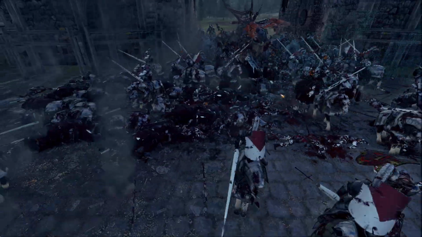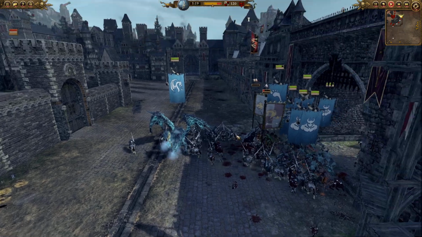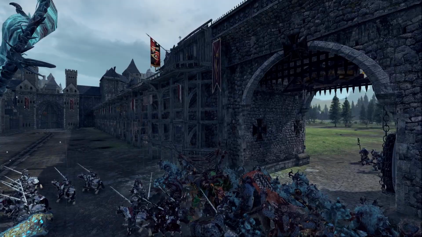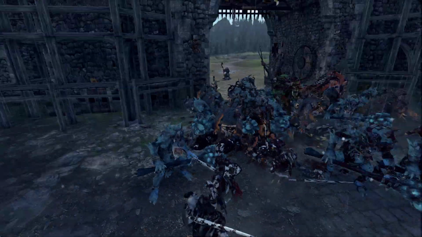And they do retreat quite quickly as well, it looks like. So Frosty jumps in, trying to apply that frostbite and prevent them from running, as well as take out some models. And the Trolls wade in. Finally, the gate is down, and we can just go to town and destroy all these poor knights.